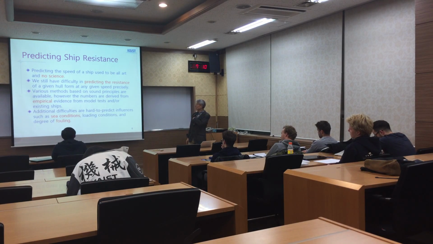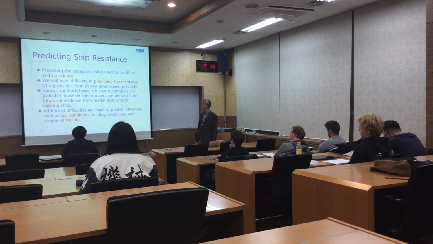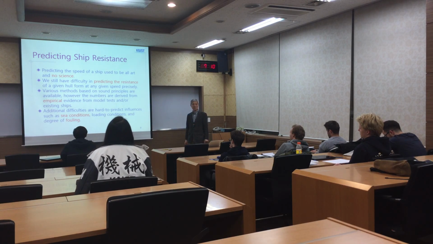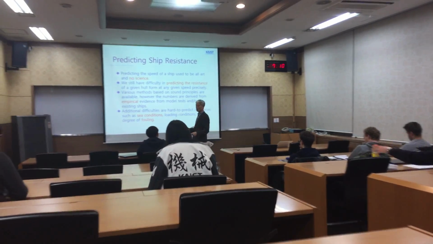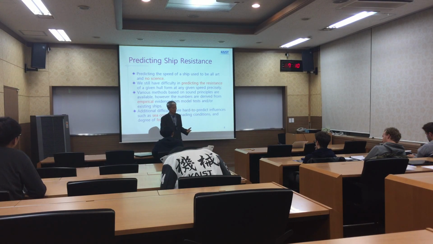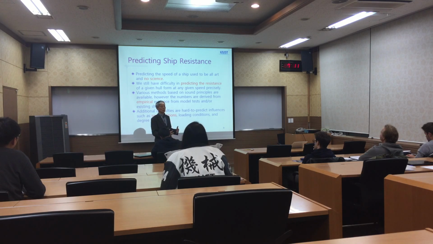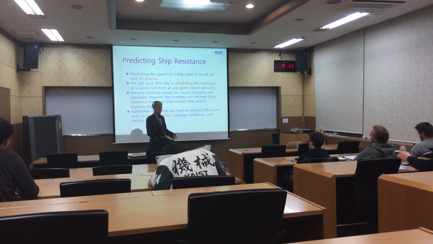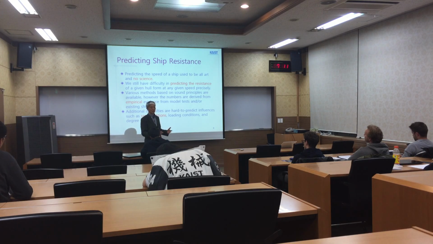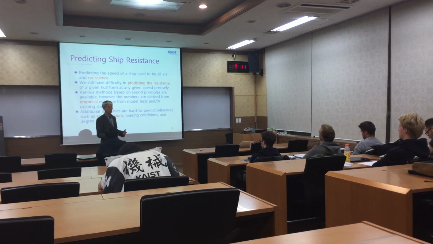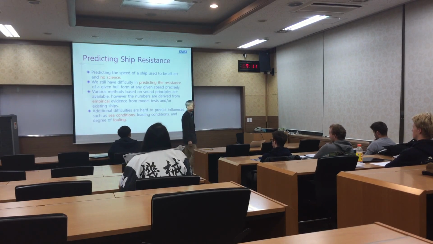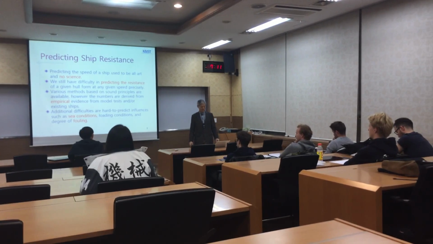How can we predict the speed of the ship? It used to be all art and no science. It is coming toward science nowadays because we have more and more computer simulation tools and also experience or data coming from sea trials of real ships and model tests. So using such big data and computer simulation together, we have more and more science in predicting. Still, it is predicting, not calculation, prediction. So it's tough.